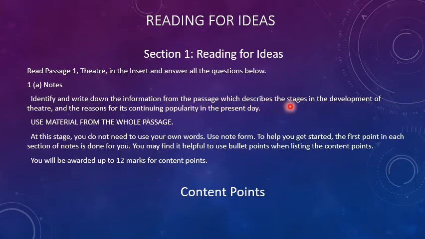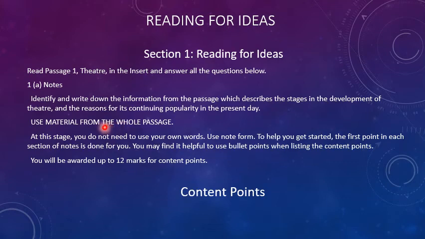So as you know, this content point section has two halves. In the first half you are going to write the stages in the development of theatre, and in the second half you are going to write the reason for its continuing popularity in the present day. Okay, look at this, which is written in capitals: Use material from the whole passage.